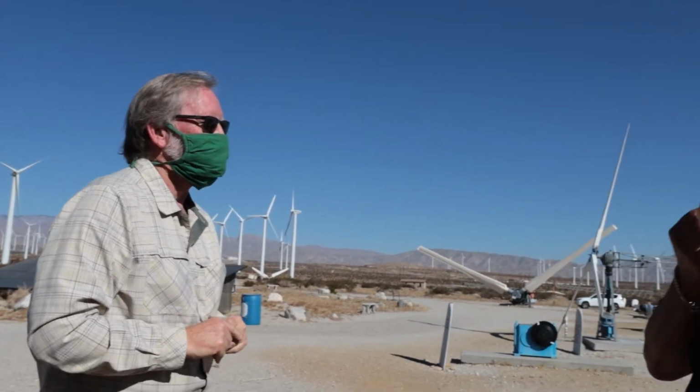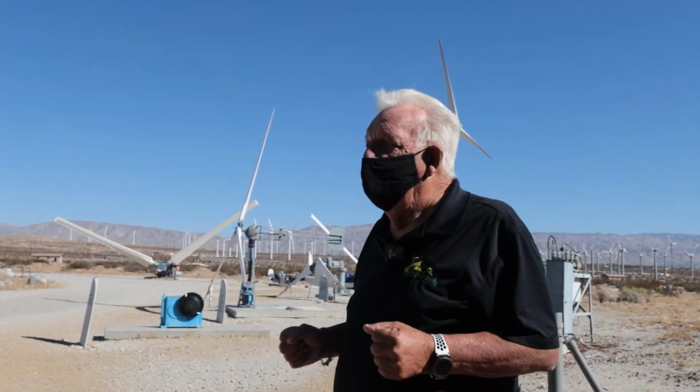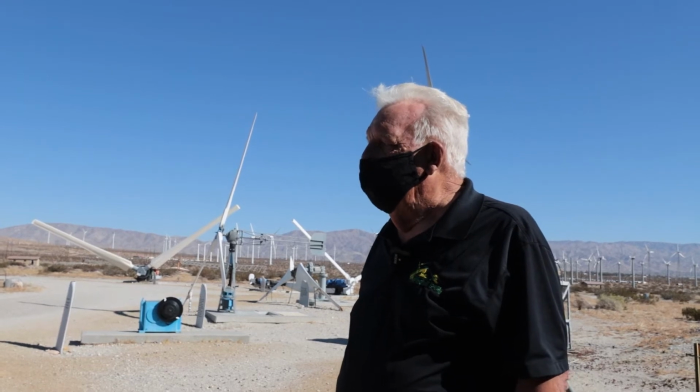Well, as this changeover occurs, we're going to become more like Sonoma County, where they currently have pretty modern machines. They have far fewer machines there than we do here, but they produce right at a gigawatt, almost 1,000 megawatts of power. They produce a lot more power than we do. And that's what's going to happen here. We're going to have probably 700 or 800 machines, but we're going to produce a lot more power, and it's going to be a lot more efficient because the machines only get better as they develop them, and they have continued to improve and become much more reliable.